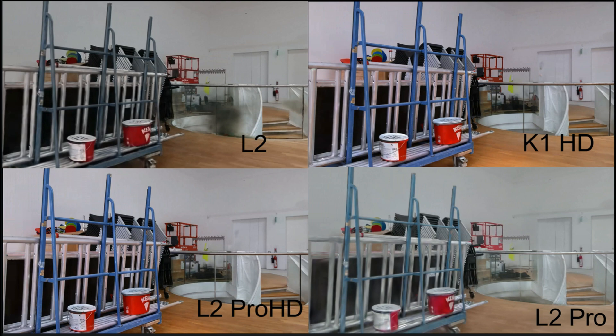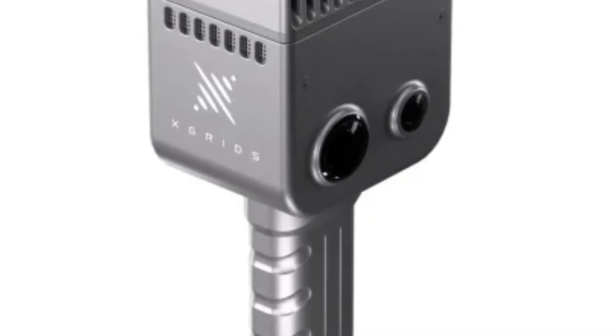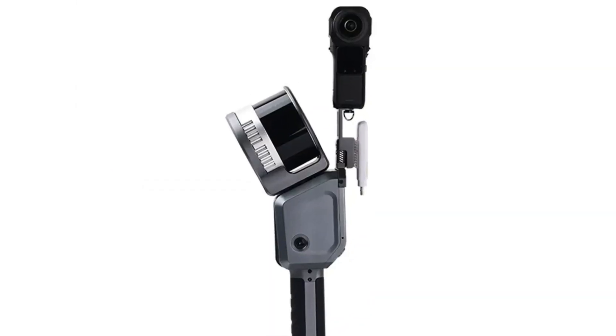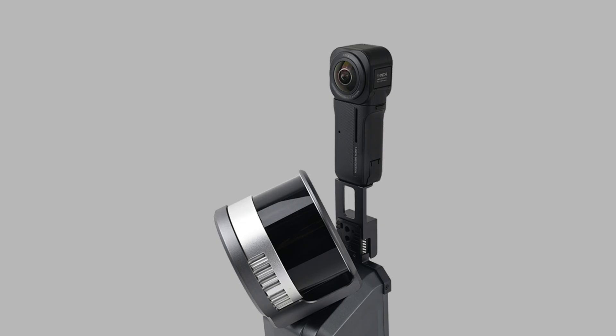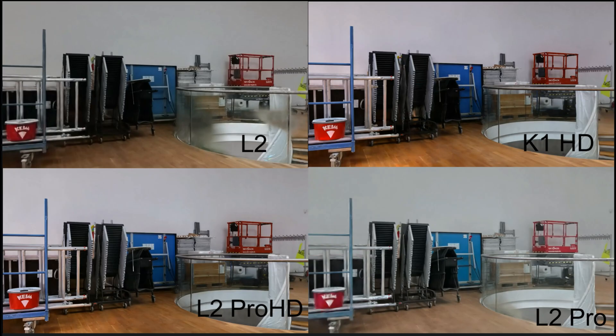The main issue with image quality is that all of these scanners come with an integrated 360-degree camera. The only exception was the older L2 model, which as far as I know is no longer being sold. The L2 was unique because it worked with an external 360-degree camera, specifically the Insta360. As a result, its optics are slightly different in some ways.